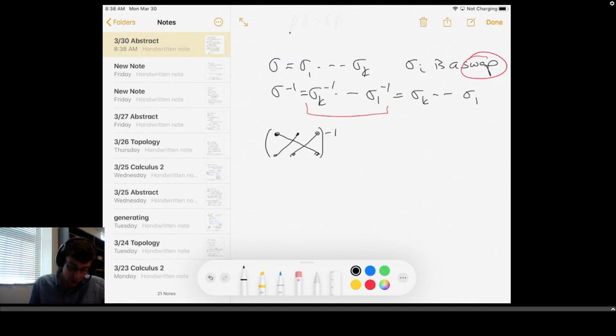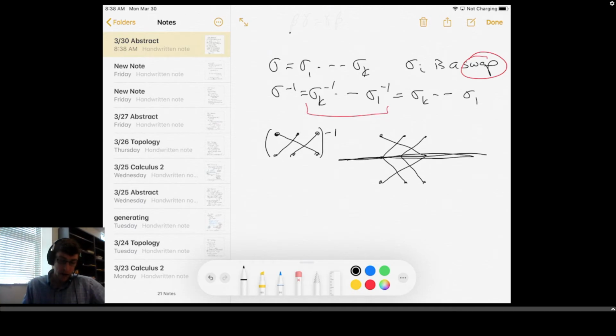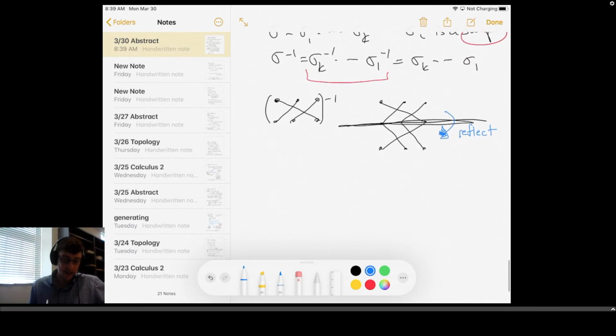Yeah, you reflect across this horizontal, right? Because to get the inverse, first of all, you have to go back, because they would concatenate to the single strand. So 1 went to 3, well, 3 must go back to 1. 2 went to 1, now it goes back to 2. And 3 went to 2, now it goes back. Now if I reflect across this line, I have exactly reflected. So you just flip it over, you mirror that, and now you have your inverse diagram, which is pretty cool. Caleb, I didn't see yours. I'm glad to hear. I'm very proud of you.